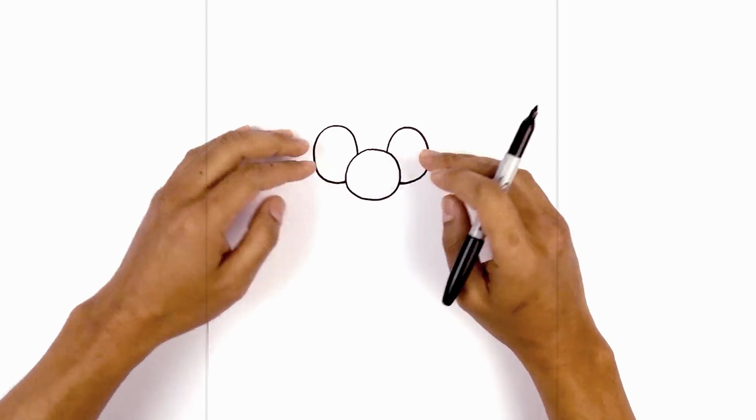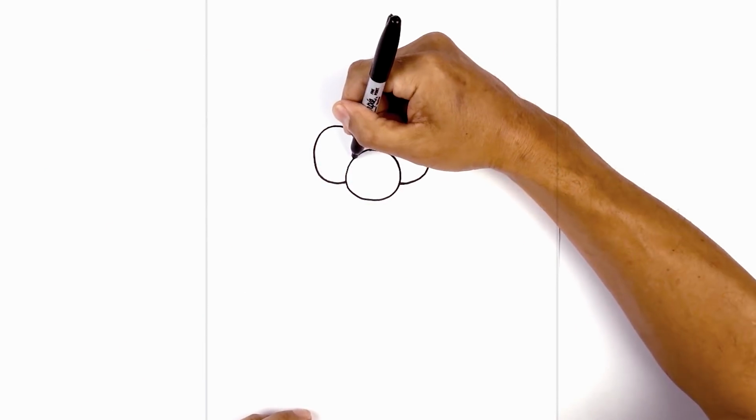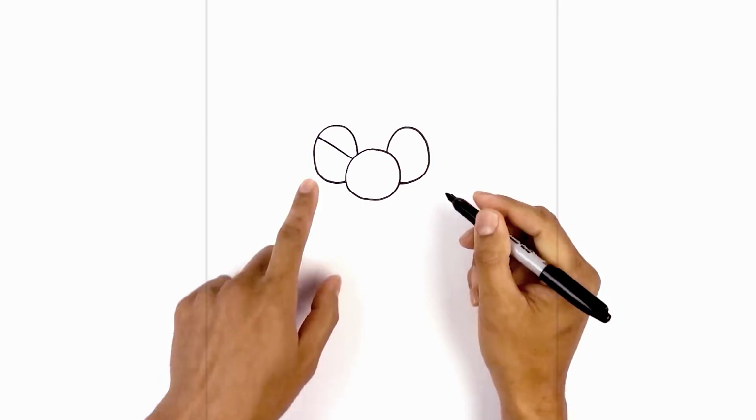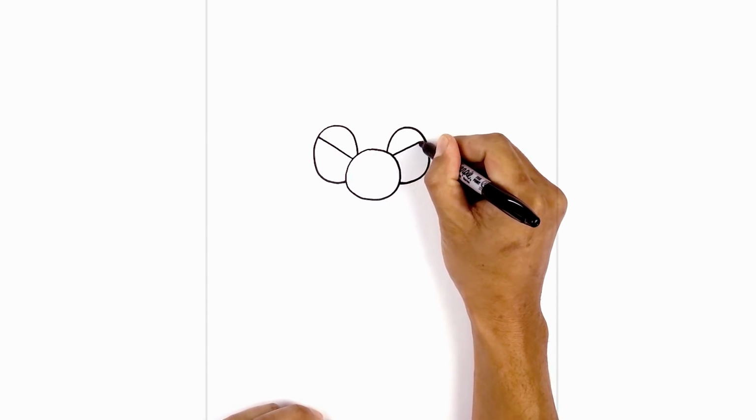Now we're going to give them some eyelids, but we're going to angle them downwards. So right where the eye meets the nose, we're going to step down and angle up and out with a straight line. Let's do the same thing on the right. So let's line this up on the inside, angle up, and then out.